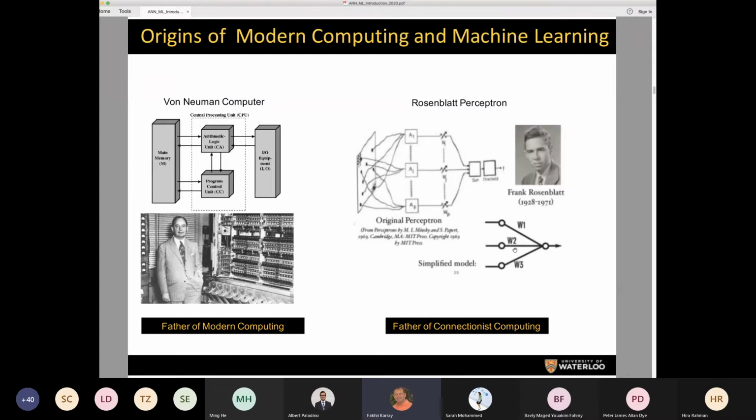And so we have two major types of discoveries. The von Neumann computer saw the light immediately after World War II. The Rosenblatt perceptron also has its origin in the work of McCulloch-Pitts in 1946, 1947. But Rosenblatt was the first person who created the original perceptron system in the 50s, and he improved it after that to become the father of connectionist modeling, or neural networks as we know them today, or deep learning as we hear of them nowadays.